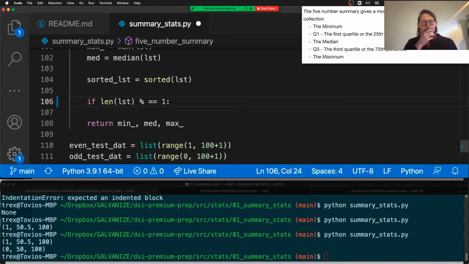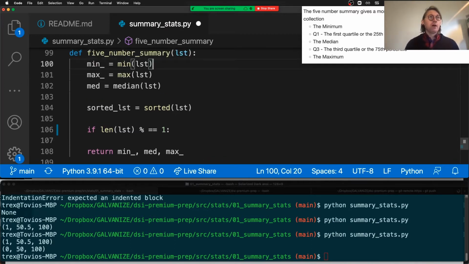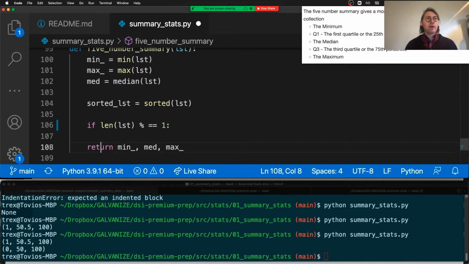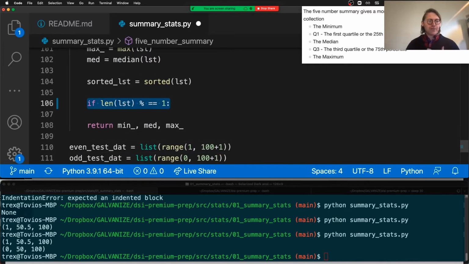What's another way? Anybody have a thought on another way that I could, given what I have above, given this value of median, how could I check to see if this is an even or odd length list? What would be a way to do that? Any thoughts on that? Well, if something occurs to you that would also be the same condition. Okay, yeah, exactly. There are 2 different ways that are really different. So we've got 3 different ways to check this.